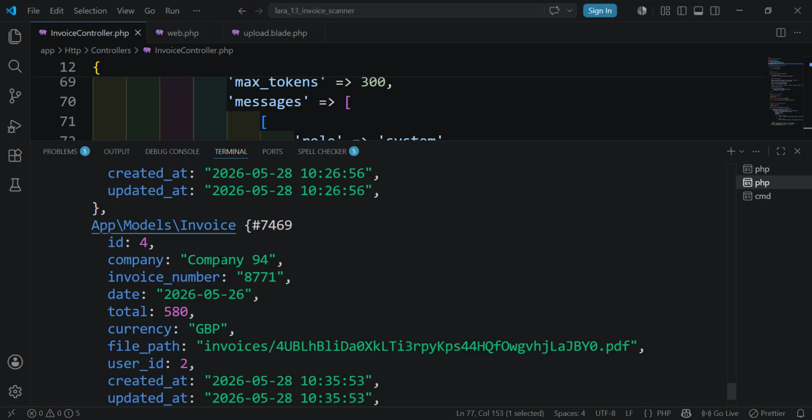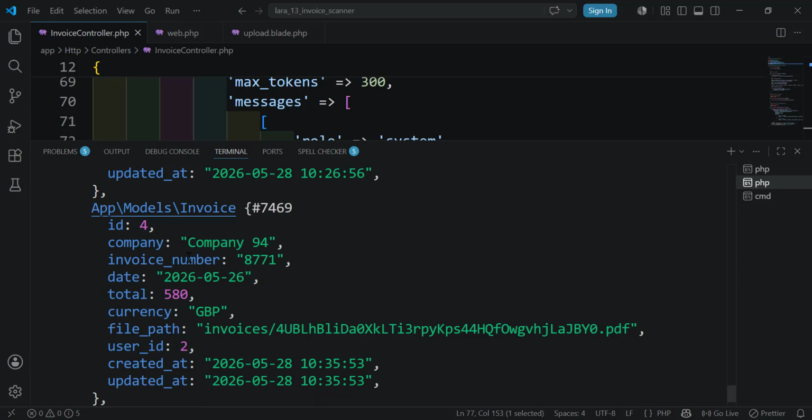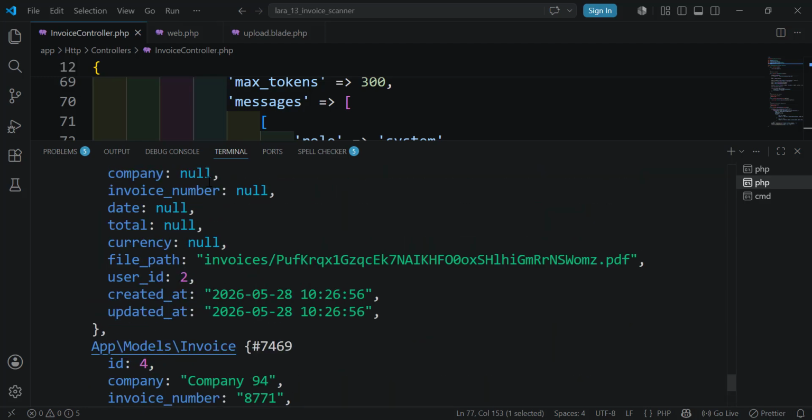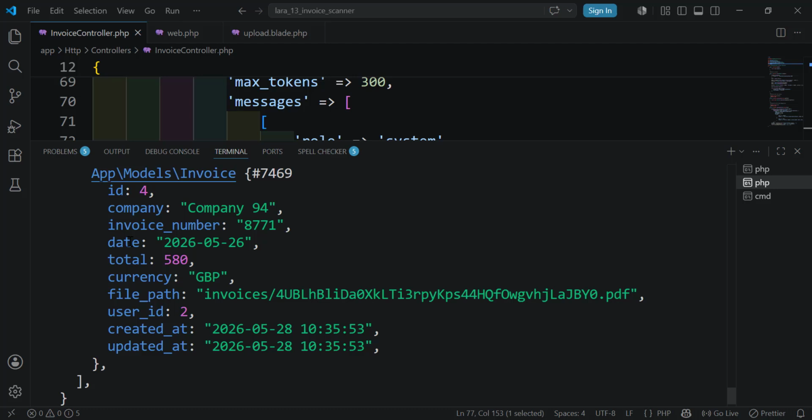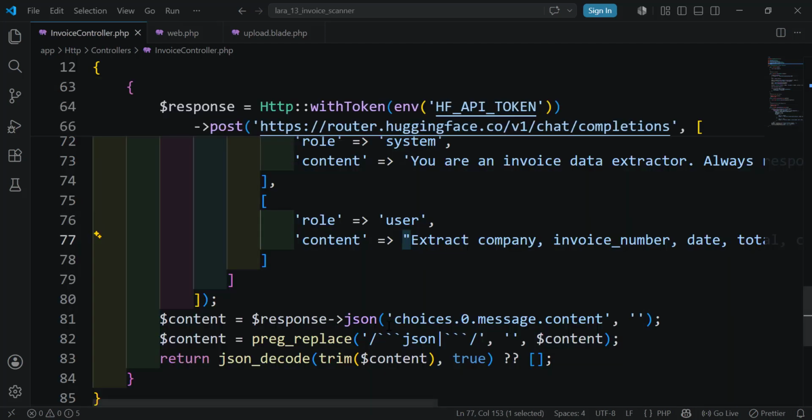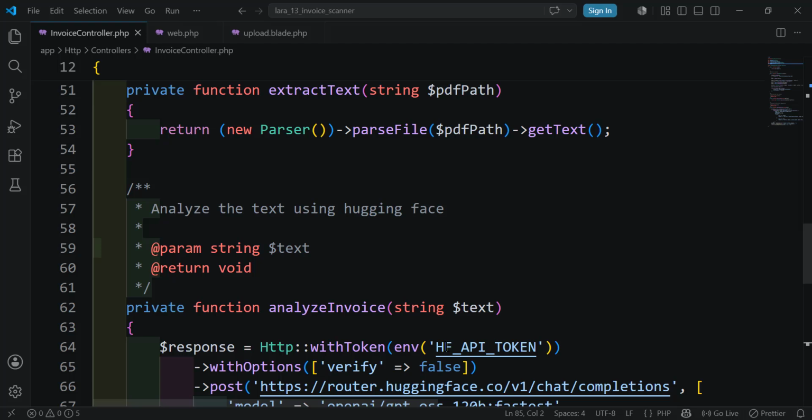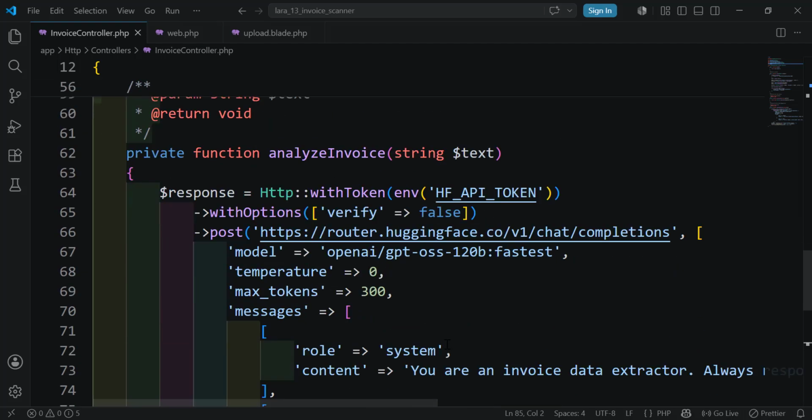And as you can see, we have the company, invoice number, the date, the total, the currency, and file path. This one has null, null, null, and this one has the right data that we need. Now we have stored our invoices successfully.